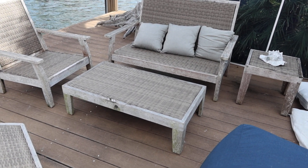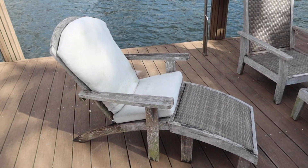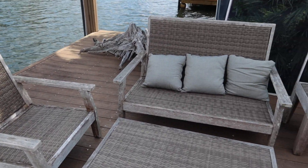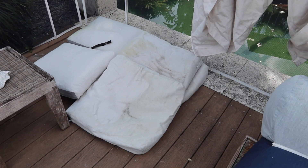This is lot number one, the Pelican Reef teak and wicker outdoor set. There's a little recliner with a footstool, a side chair, a two-seater, a coffee table, and a little side table. It comes with the cushions — we didn't put them on, they need a little bit of cleaning — and it comes with covers.